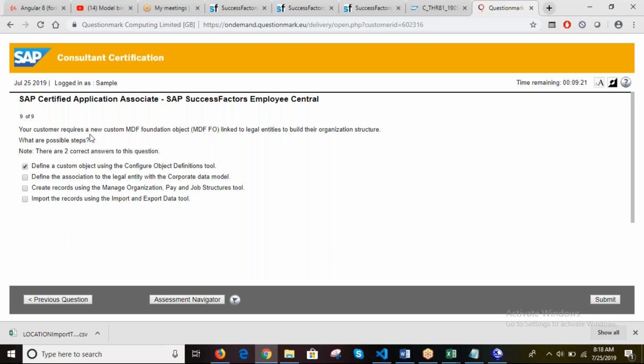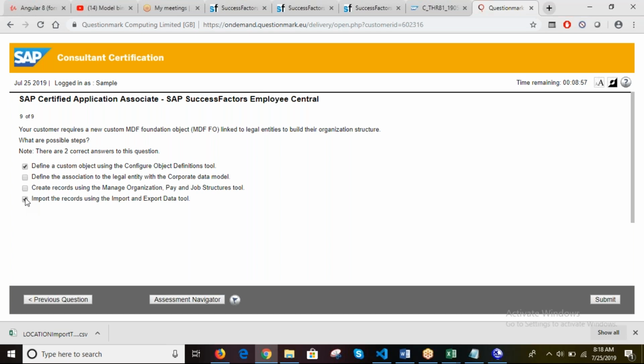See, there's a custom object you need to create. The custom object is the MDF object that is created in Configure Object Definition. You need to maintain the data after creating it. So where do we import? They are giving the option Manage Data, so that's why there is only one option: import and export data.